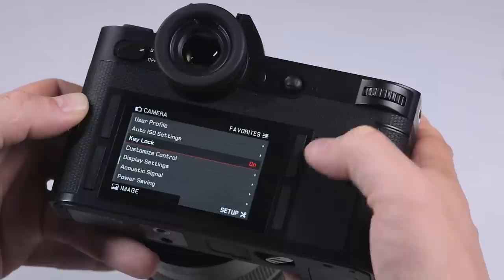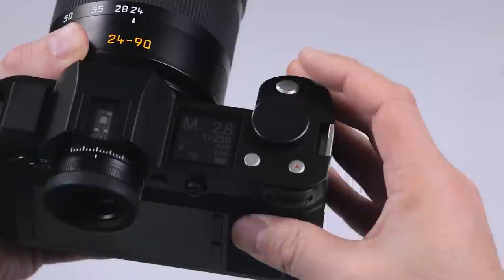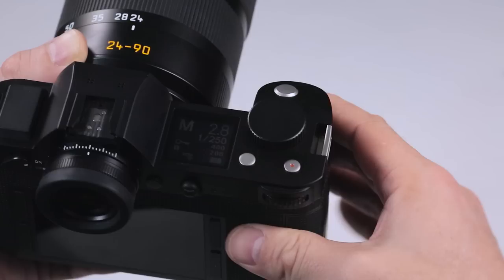There are quite a few different ways to navigate through these menus, but it's really simple. By having key lock on, I can now lock the exposure in manual mode. The great thing about locking in manual mode is that if you're in a studio or a controlled lighting environment where the light is not changing, it's a really good option — because quite often you can accidentally bump a shutter or aperture dial, and if you're not constantly checking your images, you might find your exposures are varying when they shouldn't be.